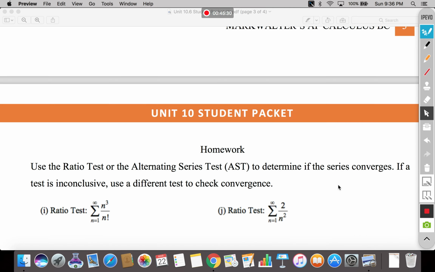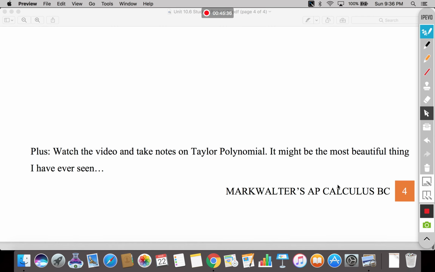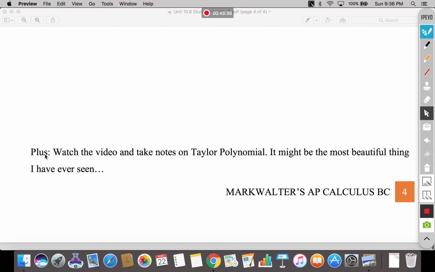All right. There's a few practice problems to do on the next page, but I want to keep our things relatively short because I really want you to spend the time watching the video and taking the notes on Taylor polynomials. This is why we're doing what we're doing, really, when it comes down to it. The series stuff, convergence is important, but it's all building up to this idea of Taylor polynomials and their usefulness. This video is really, really good. It basically explains everything you need to know conceptually and visualizes it really, really well. Please pay close attention, and then we'll talk about it the next class.